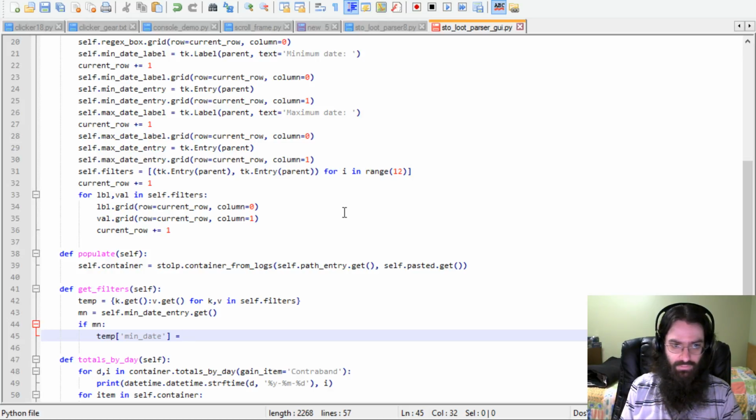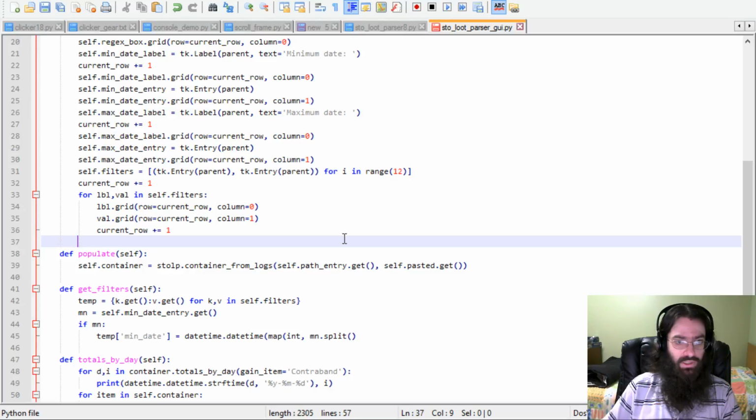Equals datetime with an exploded thing, datetime, and then map int mn.split, and we'll just have it on whitespace, so they would enter in an entry box something like 2016 5 2, and then it will split that.